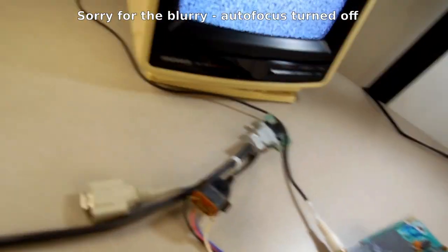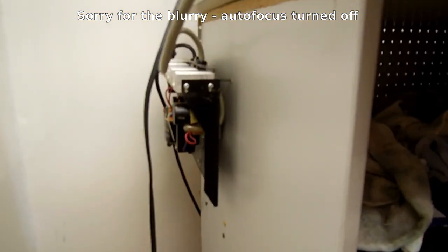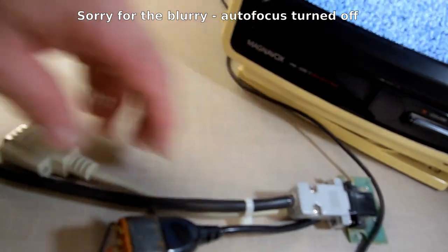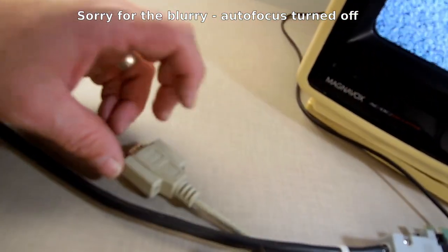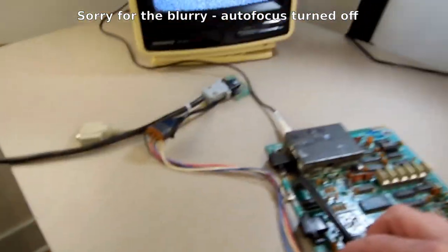Alright, so we're back here and I hooked it up. If anybody's curious as to what these wires are, on the side of my bench here I'm hanging an old Adam power supply. I put together a quick and dirty plug for it, a pass-through printer plug if I wanted to use it. Then I made an adapter that lets me plug into the ColecoVision, that way I have power there. We haven't turned it on yet, so let's just see.